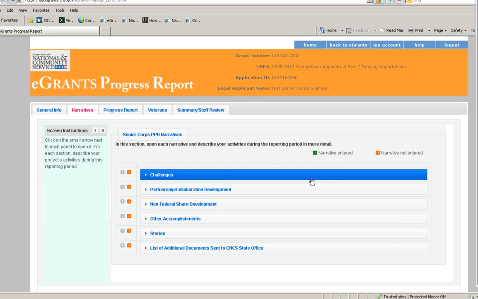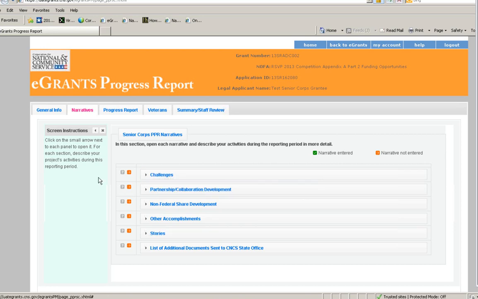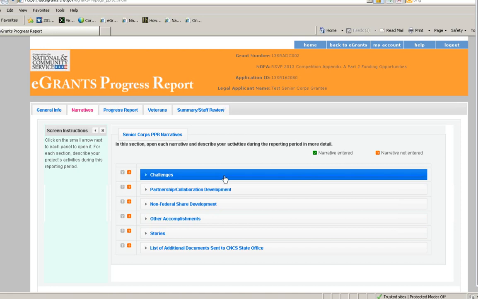One thing I do need to point out before I forget, this is technically a draft PPR, as are all the instructions. It's currently with OMB. We are awaiting official approval. So I just must mention this has not yet been cleared through OMB, so this is all technically draft. However, we do not anticipate any major changes.